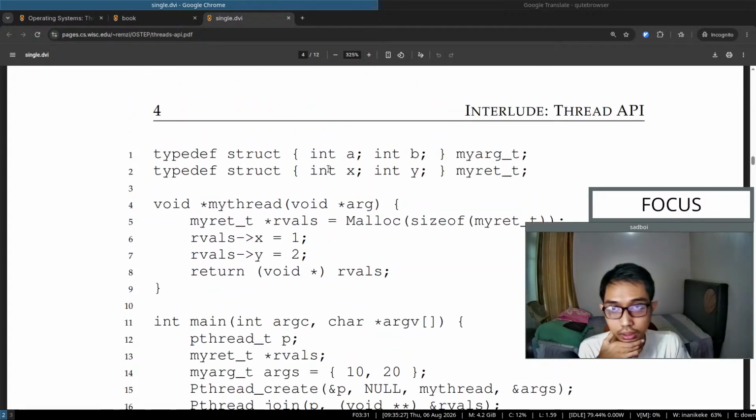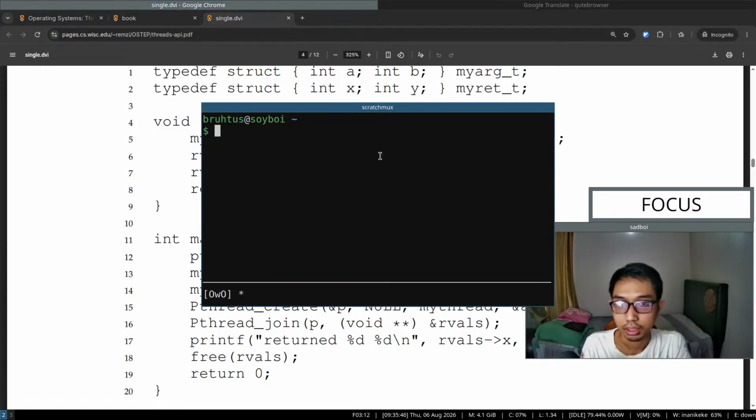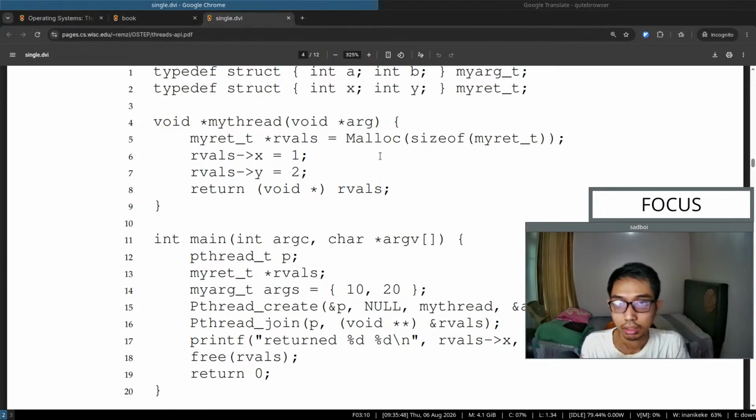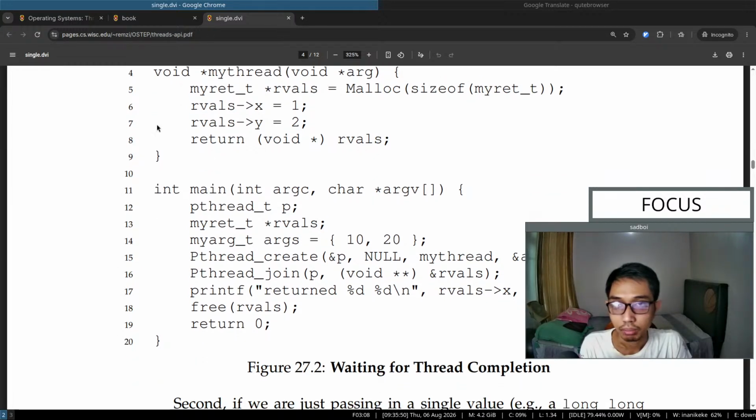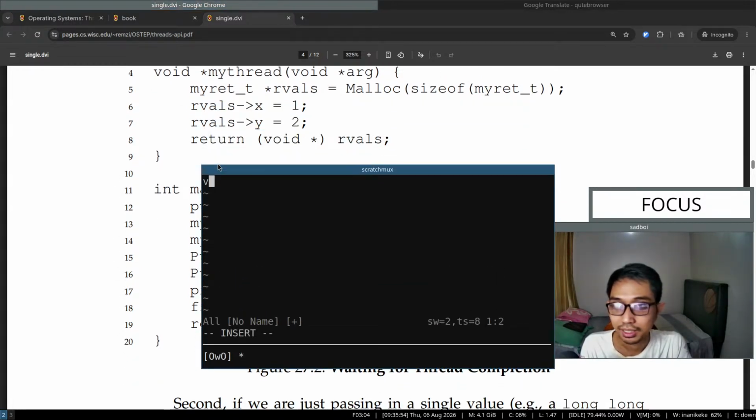Like in this case, instead of using malloc, we are just using this as a local variable, right? Yeah, maybe something like this. Again, I'm giving the bad example, I guess.